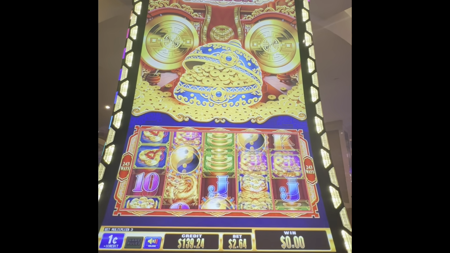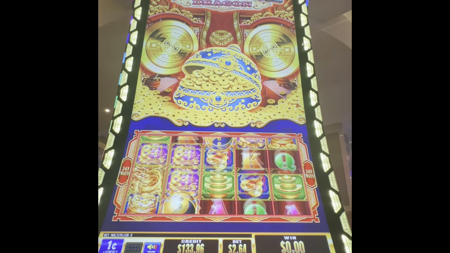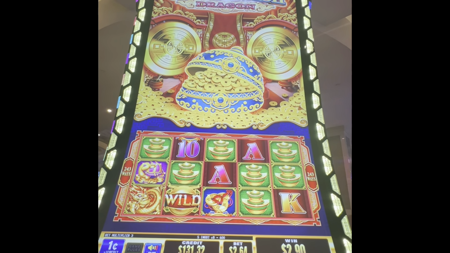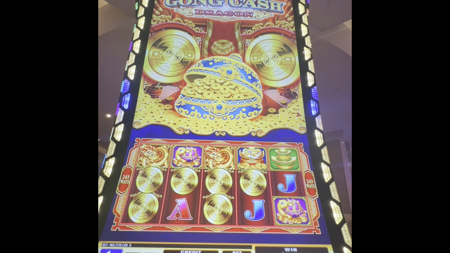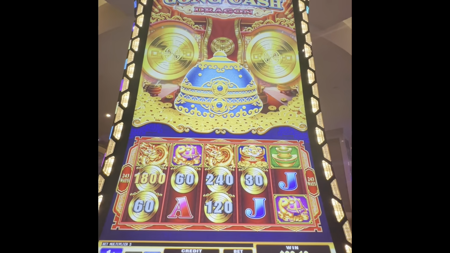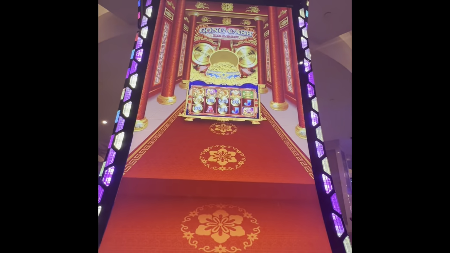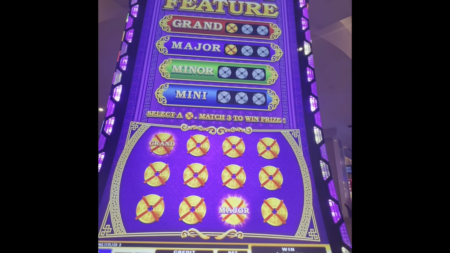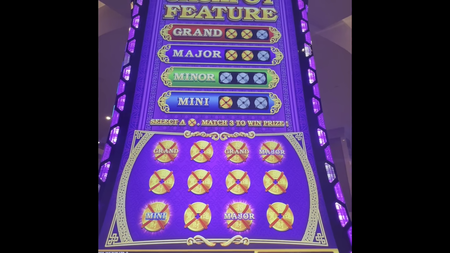That's only $6.75. That ain't much. So we really want the coins or the yin yangs. $18. All right, there you go. And the pot. So $23 hit and the pot. So I'm assuming that's going to be a mini, minor, major, or grand. Match 3 to win. Let's go. I'll take a major off a free play. I'll take a grand off a free play.